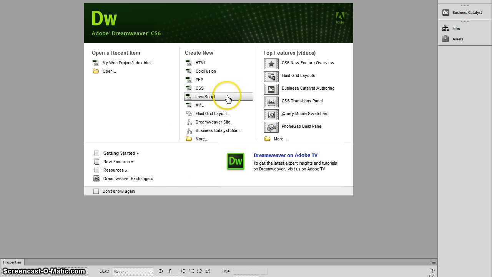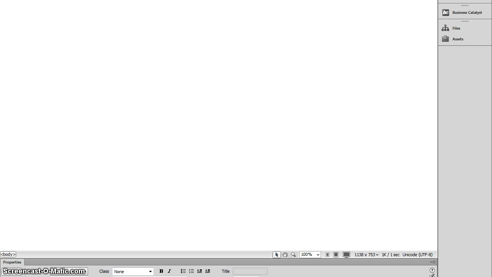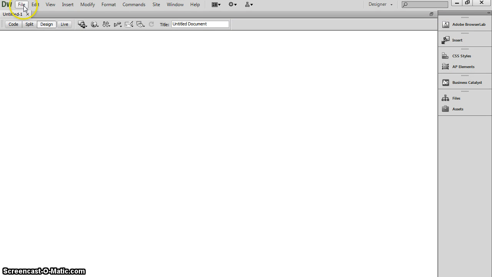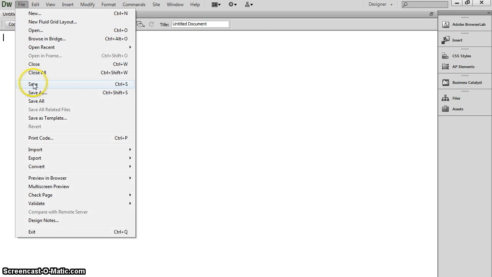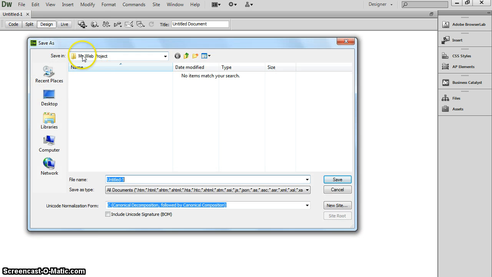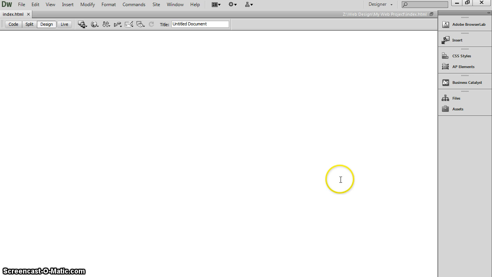Okay, let's get to Dreamweaver. I'm going to create a new HTML file. Here it is. And the first thing I'm going to do is save it in my project folder. I've already set up a project folder. Please make sure you do too. And I'm going to give it a file name of index. And this is just another way of saying home page if you're a web designer. Index. So this is my index.html file.